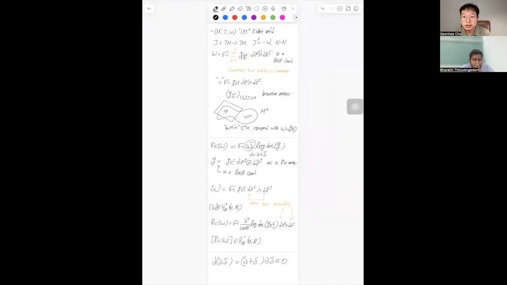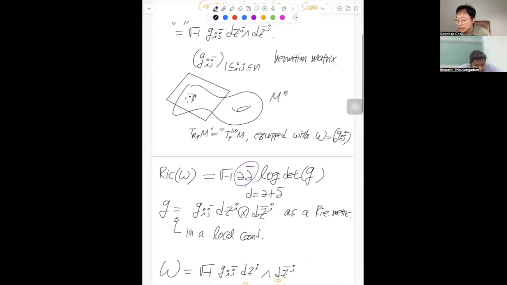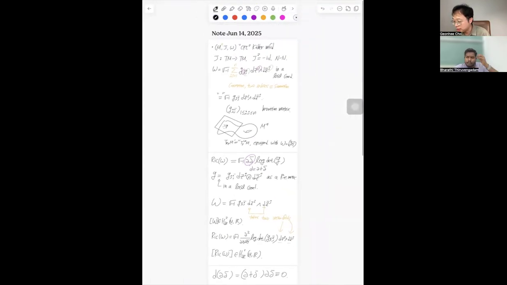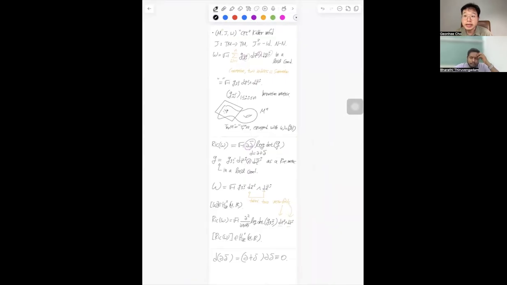This is the definition of the Kähler metric. When we say omega is Kähler, then it should be d-closed. So this always belongs to the second de Rham cohomology class. And from the description of the Ricci form, this also always belongs to the second de Rham cohomology class. And up to here, you can see that we didn't use any assumption of the compactness of the Kähler manifold.